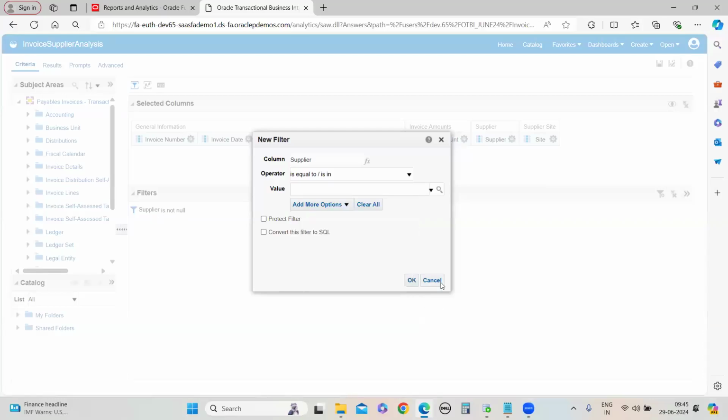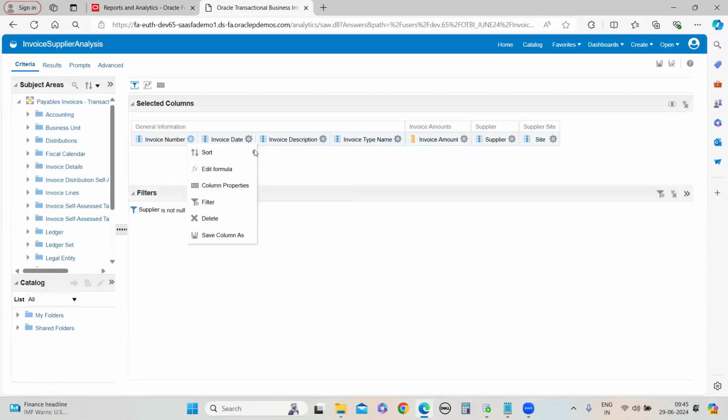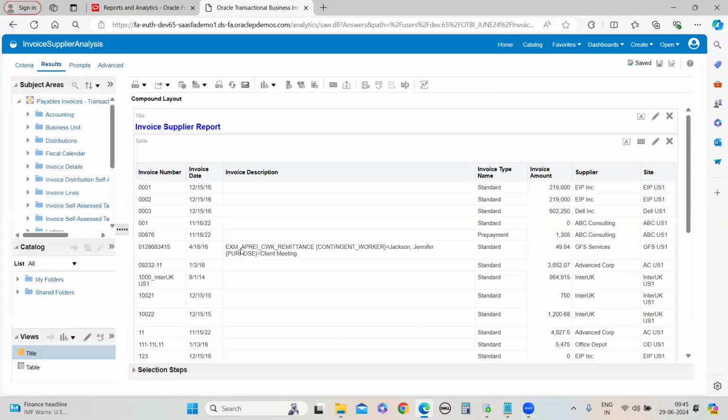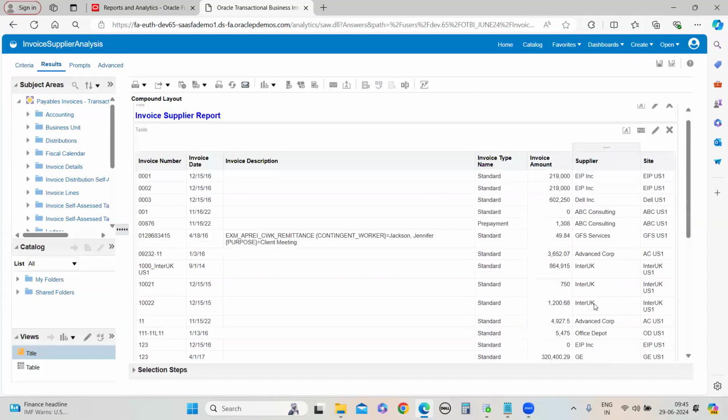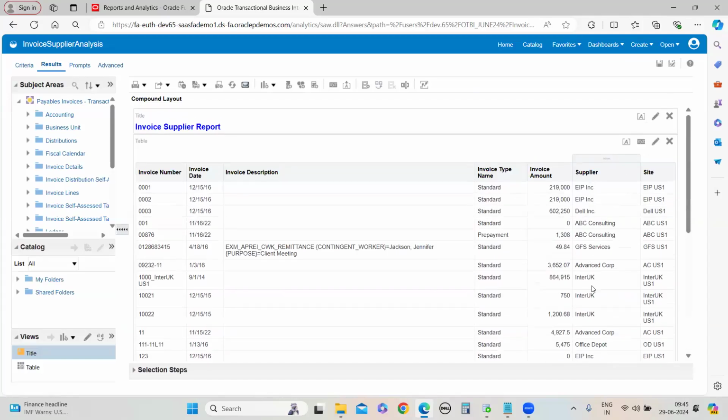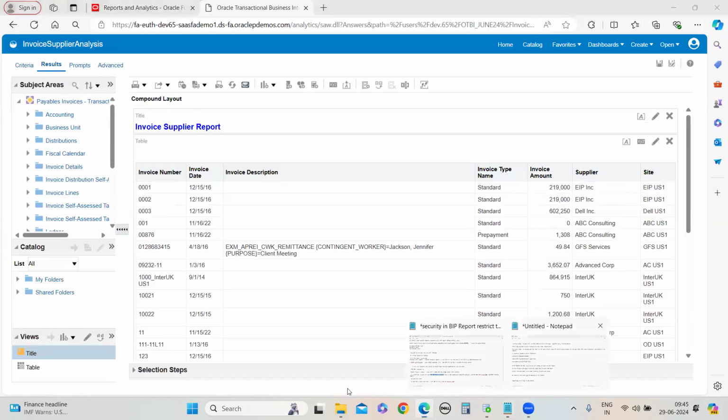This is the where condition for the report. Now if you click on results, the supplier name is there for every invoice number. Understand or not? Okay.